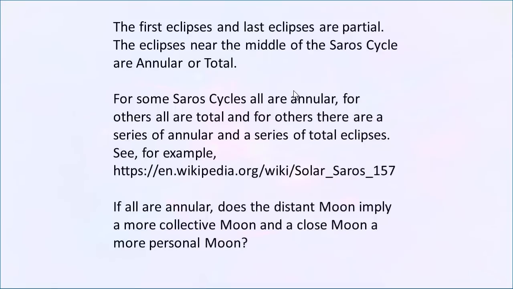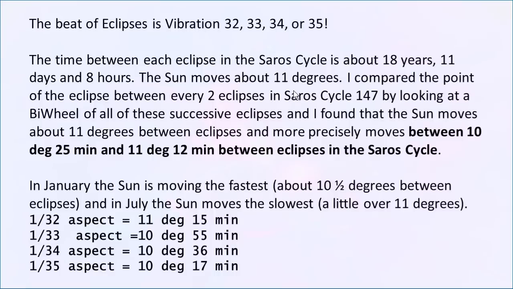Just how the Saros cycle is organized and what happens, it's fascinating. And as astrologers, we think that this could all be relevant to our lives, but even for just astronomers who wouldn't think that, it's still interesting. Now, we're at 35 minutes, going on 36 minutes. We'll stop here, and then we'll start the third in this series on the Saros cycle. And this third one, I think, is, for me personally, the most interesting of all. This is really fascinating. We're going to show vibrational beats in the Saros cycle.